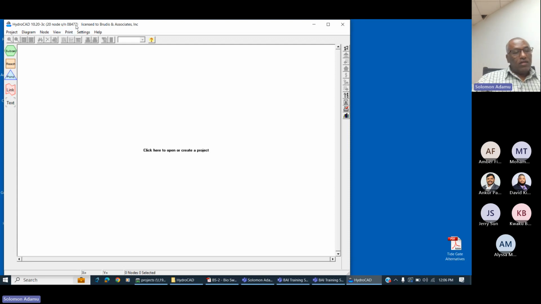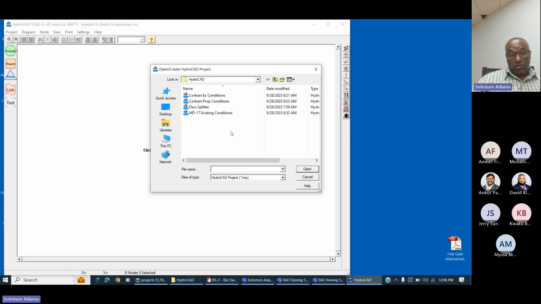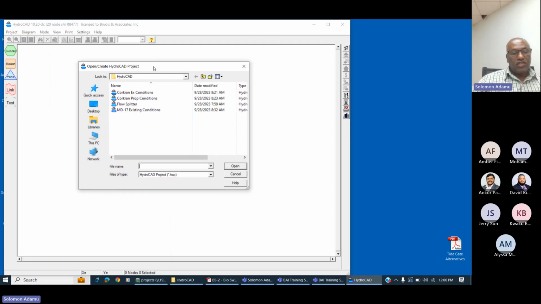All right, here we have opened HydroCAD. So we have here 4 nodes to be selected when you're creating the program. I mean the file or some of the routing. So the first thing is we're gonna open the file. I know I have some files here prepared, but for now, I'm gonna create a new file so that everybody knows how to create a new file. So I'm gonna call it test here and open.